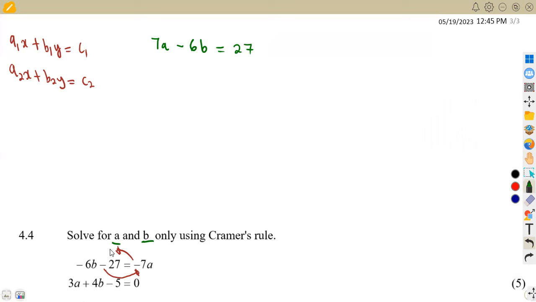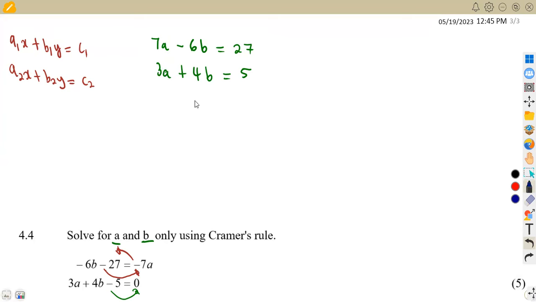All right, so if we check the other part of the equation, we have got 3a, 4b, and plus 5. So what we can do here is transpose the negative 5, the constant, to the right-hand side, so that we remain with 3a plus 4b, which is equivalent to positive 5, like this. So once you have your order in this manner, then we can determine our values, in this case, that is our a and b.